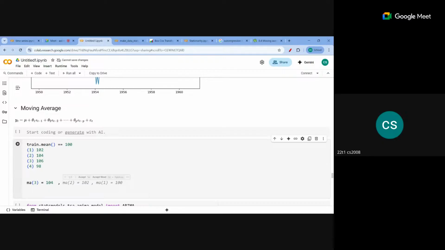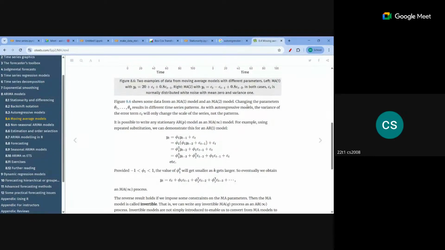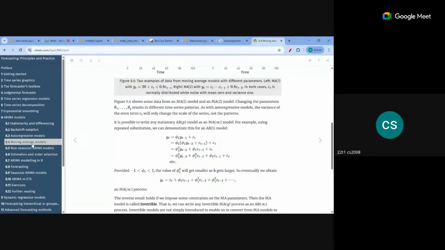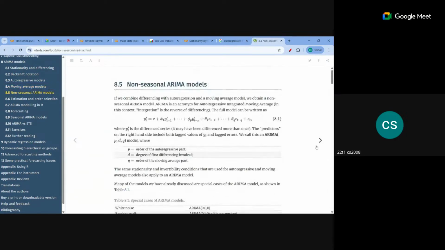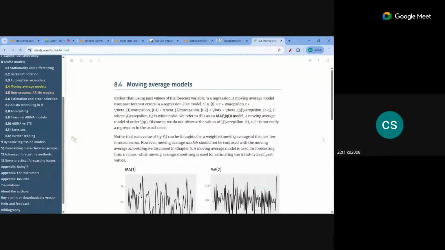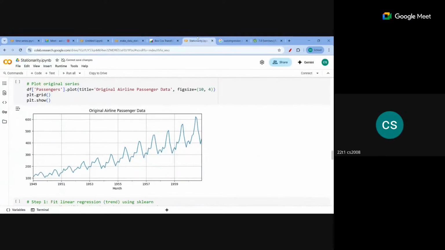So that's how my moving average will be plotted. So the red curve you are seeing, that's what you'll get, right?